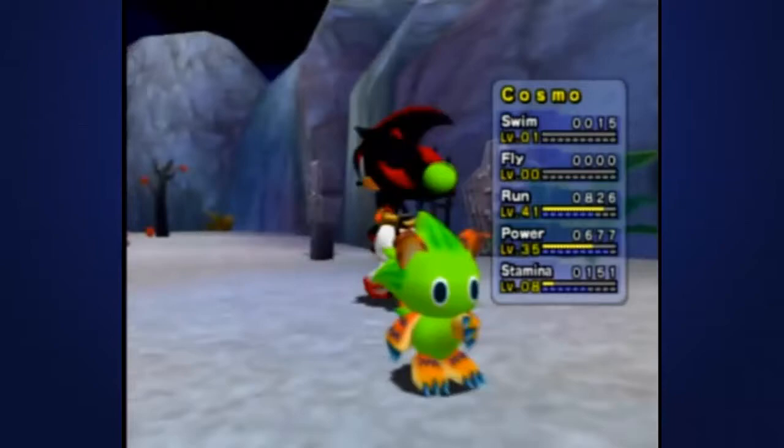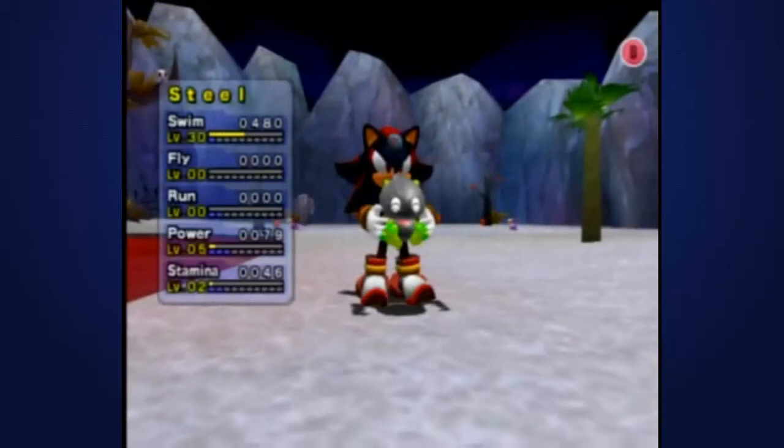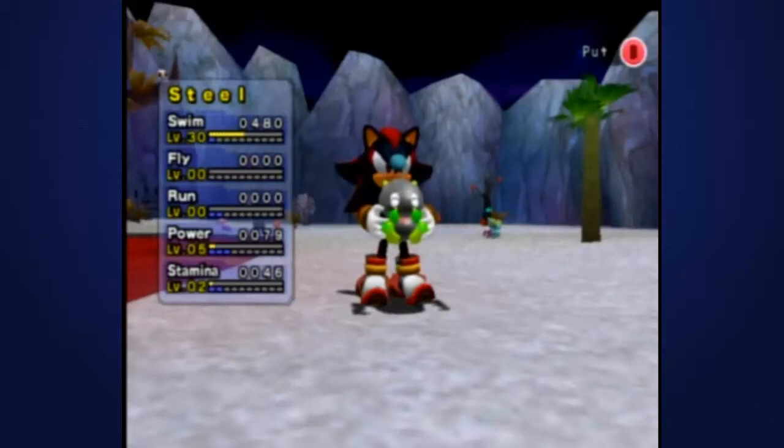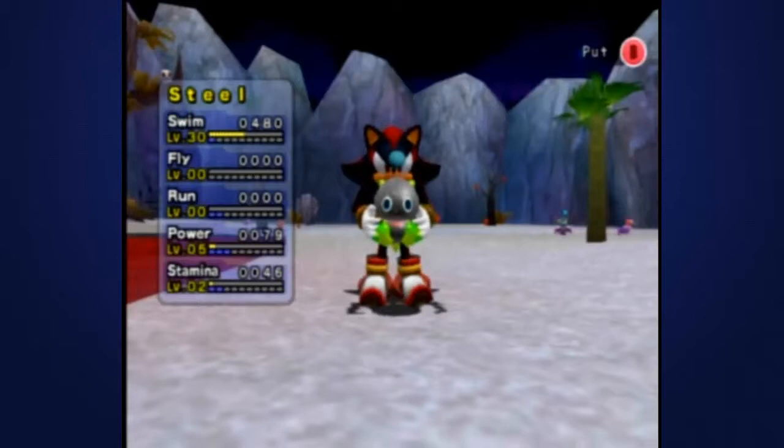I'm going to try and raise Steel and Daedra a little bit differently. As soon as they evolve, I'm going to raise the stats that they aren't becoming. So Steel is supposed to be a swim power, according to William Boulding. So what I'm probably going to do is raise flying and running right after he evolves, maybe a bit of swimming, and then raise power last so that it can become a swim power.